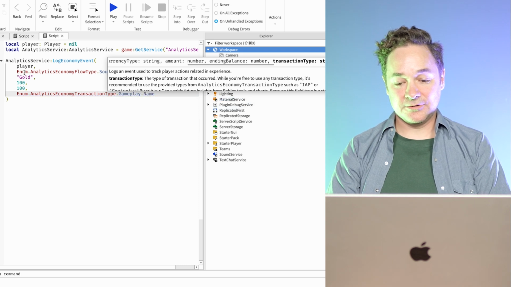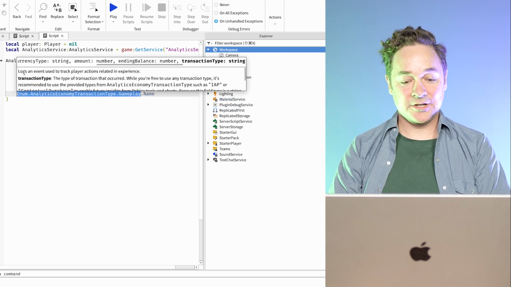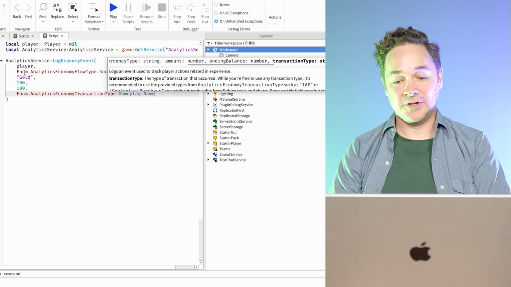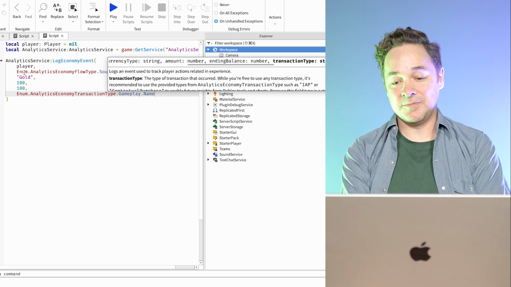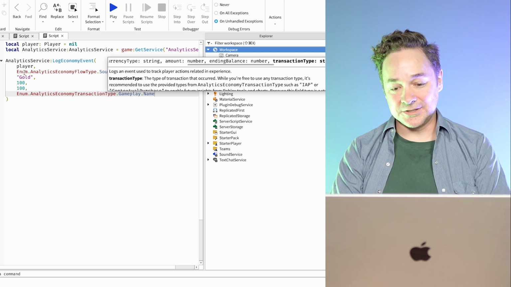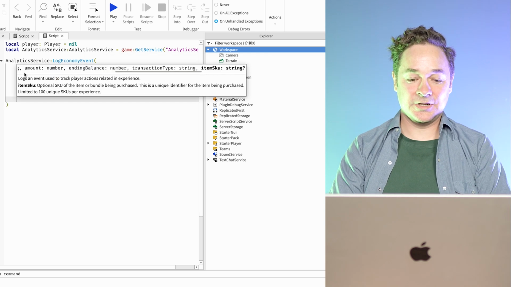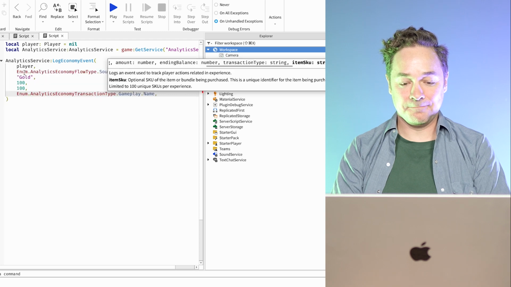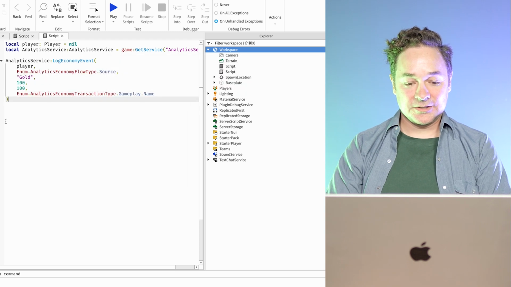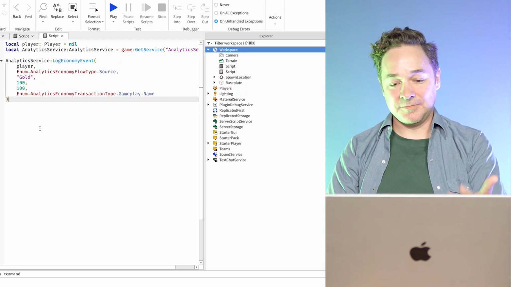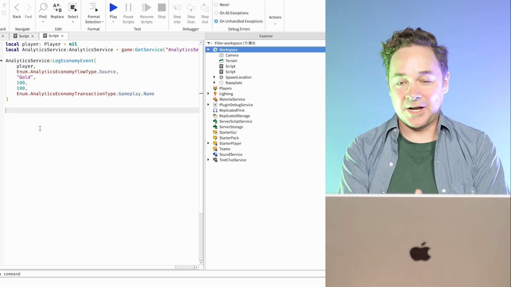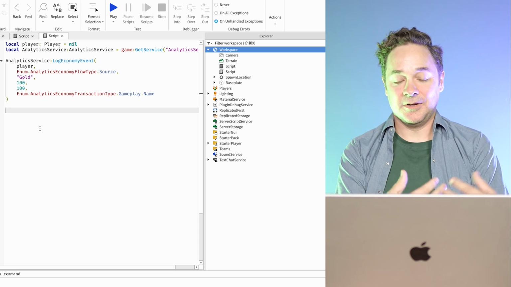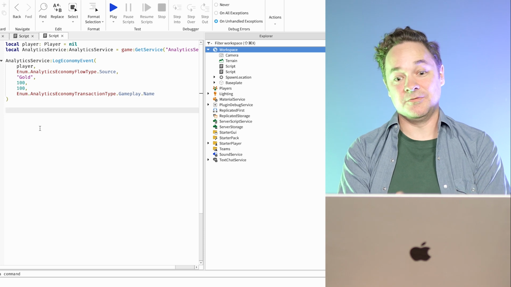Now the one interesting thing here, normally with enums, you just pass the enum itself. But because this field takes a string, you can pass a custom string if you want. We need to use the enum's name. So that's something to kind of watch out for. And you should get a type warning if you don't do that. All right. So that's all we've got for now. Pretty easy to set up. And you always want to set these up after you've done the transaction. Make sure that transaction is saved before you send the event.